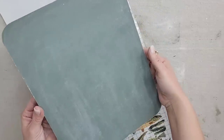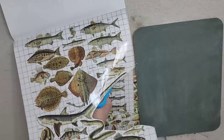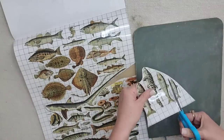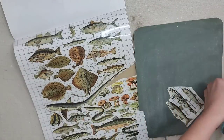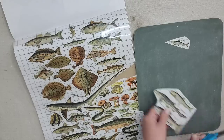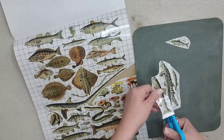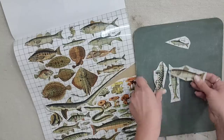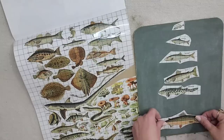For this next project, I'm going to be using this chalkboard that I found at the bins. I actually found a ton of them at the bins. A while back I cleaned out my stash and told myself I didn't need 20 of these — one is fine. Now I am so upset because I do need 20 of them. After I create this project you'll understand — I want to make so much more with this transfer.